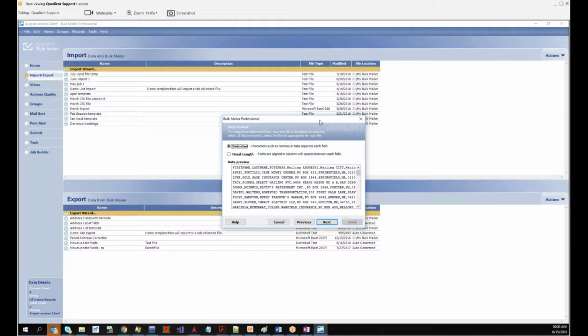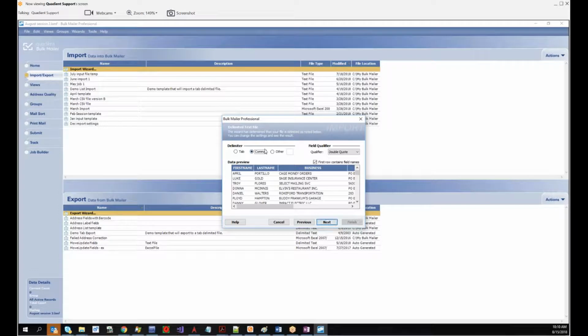This screen is showing us a picture of what's inside that file. A CSV file is basically a text file. CSV stands for comma separated values. And if you look in here, you can see that there's commas separating the various fields. So this is what we would see if we open that file with Notepad. It would basically look like this. So it's just giving you an idea of what's in there.